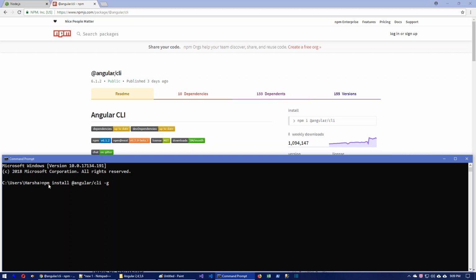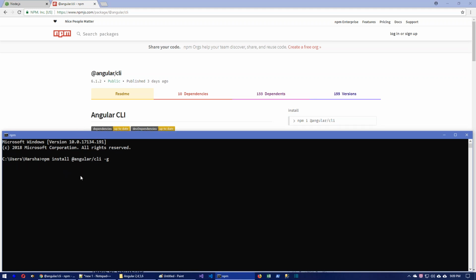Hey npm, which means Node.js package manager, install a package called @angular/cli for me globally. Globally means available to all the folders of the entire system, so in any folder of the system this package will be available for you.